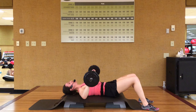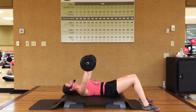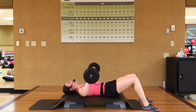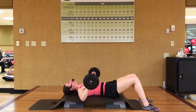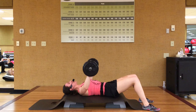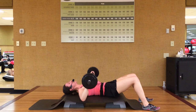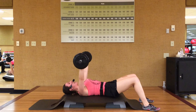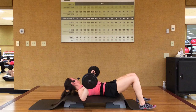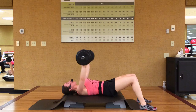Right into our third set — two and two, power tempo, down, two, and up. In set three, we want that bar to feel heavy. We're focusing to press it up with good form. Keep breathing. Three and one — down, three, two, one, squeeze those pecs. Hit the brakes, now super slow — down, four, three. As we fatigue, that bar starts to come closer to our shoulders — don't let it happen. It drops straight down towards the bottom of our pecs every time. Single drop — down and up. Building that upper body strength. Bottom halves for two — take it down, halfway up, down and rise. That bottom half gets heavier every time.